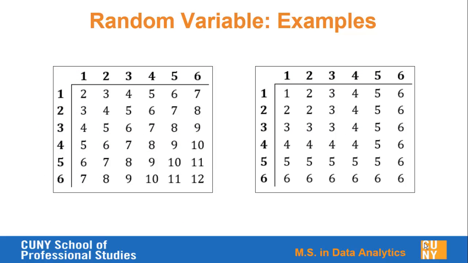Here are a couple of tables that express these assigned values. On the one on the left, the vertical axis is the value shown on one die, the horizontal axis at the top is the value shown on the other die, and then in the table we have the sum of the two values. So if we want to know the probability that we get a value assigned of 6, we just count how many 6's occur in the table, and you can see 5 of them there, so it would be 5 divided by 36. In the example on the right, we do the same thing, except instead of adding the two values, we just record the one that's bigger.